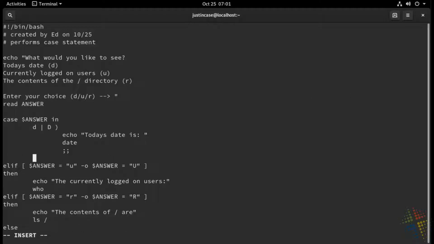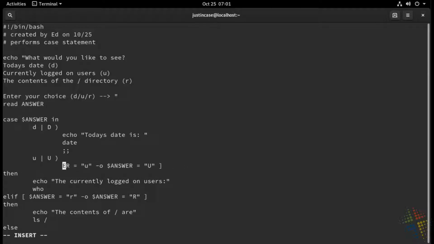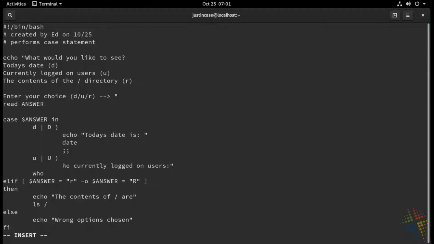So my next case would be U, or lowercase u. And again, because I'm editing a copied script, I can go ahead and just start deleting the old lines.